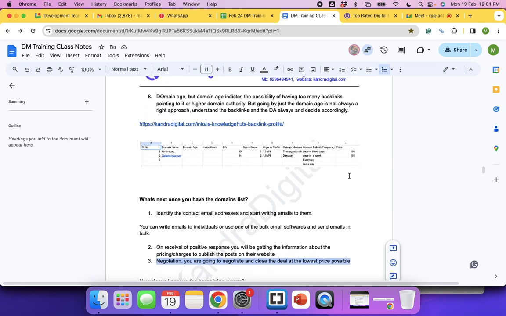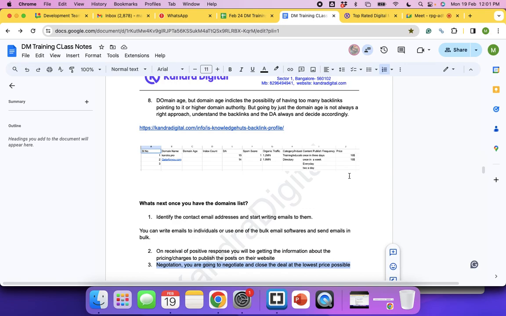You will approach a website owner and they will tell you, I charge $100. Should you be paying $100 to them? No. They are just shooting in the dark. Even if you pay $5 to them, they are fine. So that's why you have to bargain with these people, and bargaining is not necessarily always about the monetary values or the financials included.